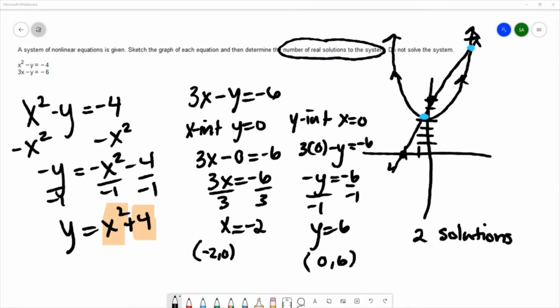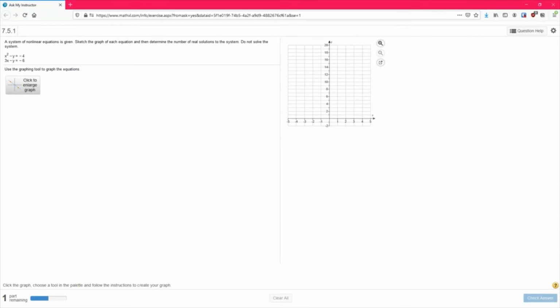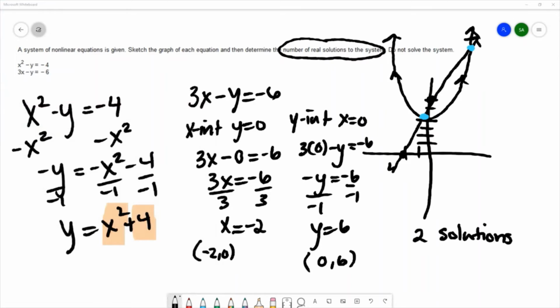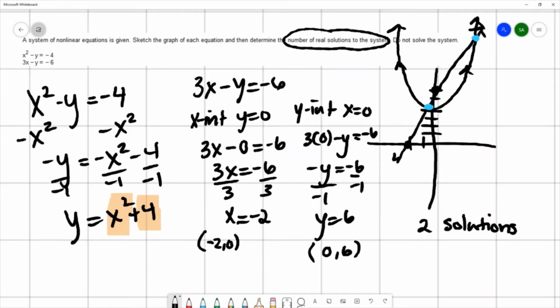I want to take a look at the graphing tool that we have in MyMathLab for this question. You can see here this is where we sketch the graphs, and you do have a quadratic tool. If you'll notice here it says 3-point quadratic tool, which means that I need to click 3 points on the curve to be able to graph this equation. So it's not enough to just know what the equation is and what the basic shape is. We need to have 3 points on this curve in order to plot it.